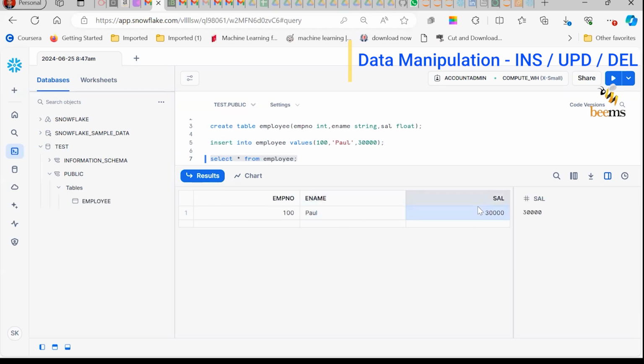Almost the commands follow ANSI SQL only. Most of the commands, whatever you might have run in your SQL database, the same commands we can utilize here, and we will just automate them. That is the only difference. So there are other commands available, but most of the commands will use SQL only here, ANSI SQL.